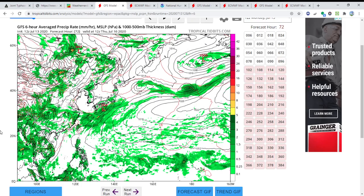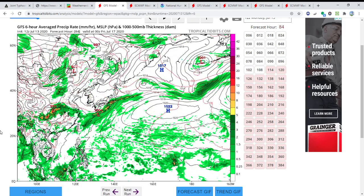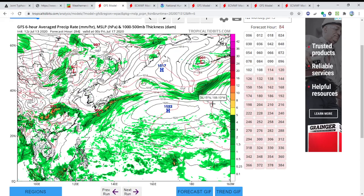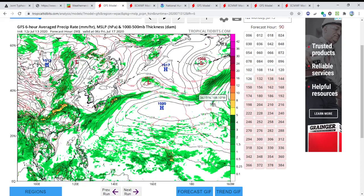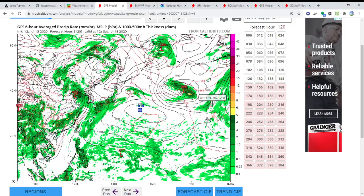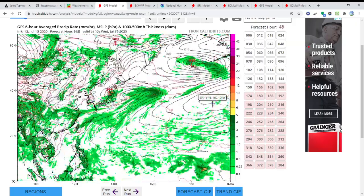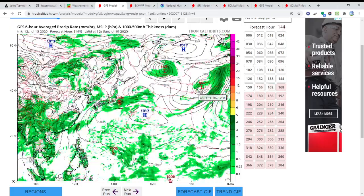Let's go out further. As you can see, it's definitely going to have some land impacts in Japan right in here. The southeast and western coast of Japan needs to pay attention to what is going on with this system. It looks like it's going to bring some pretty gusty winds and some heavy rainfall that might lead to some flooding. After that, it just harmlessly goes out to sea. That's the same front — it's going to start pulling it away.